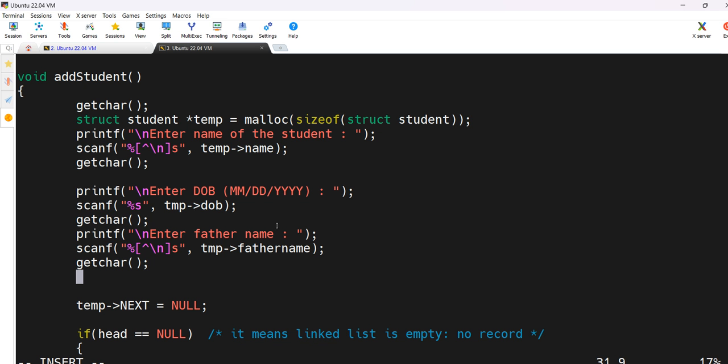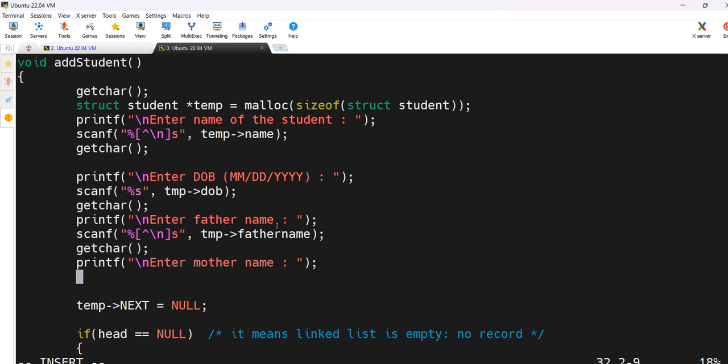So we have name now. Similarly we have mother name, enter mother name, and we should use scanf with %s, because mother name can have spaces while entering the full name, so we should use this, and pointer mother name.